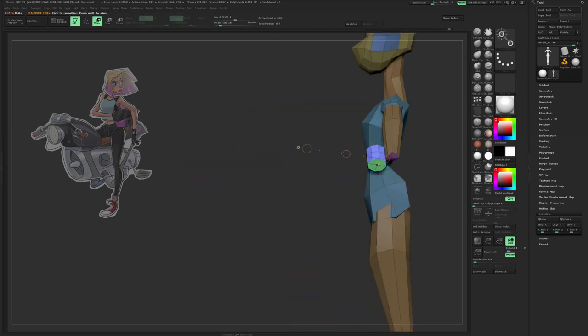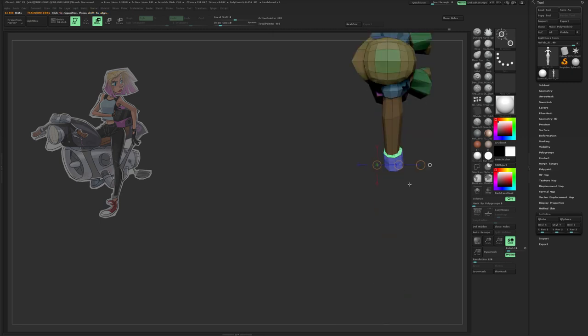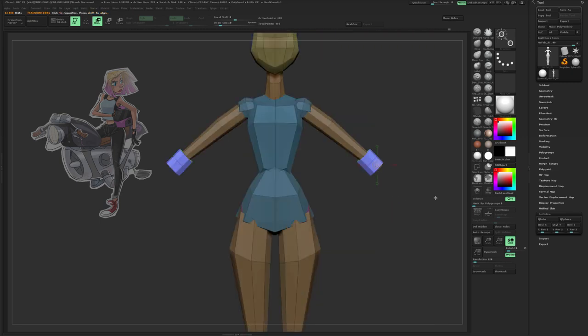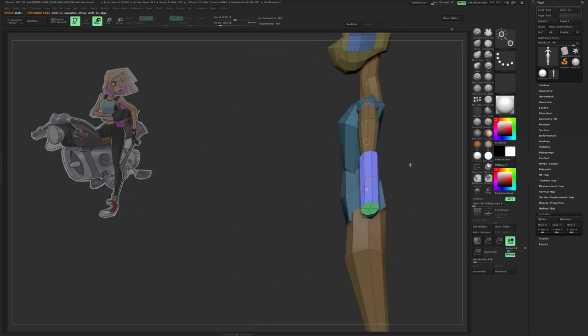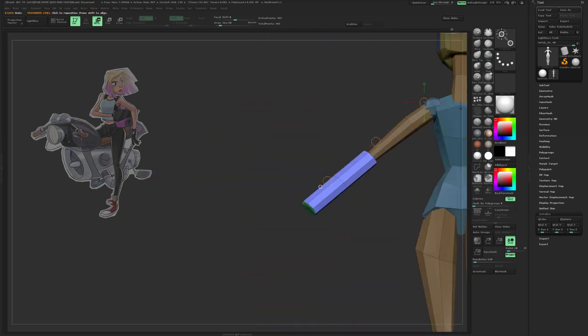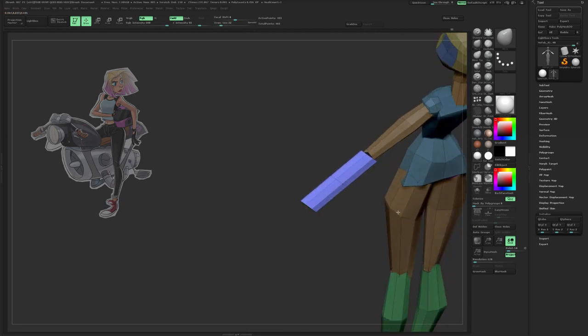Pull that back. Move tool to elongate it. And I want this to be more or less the same length as my forearm, so I don't want it too long. That's a little bit too long. A little bit shorter because you've got your wrist there. Obviously this is going to be a little bit too big, so I'm just going to start pushing this down.